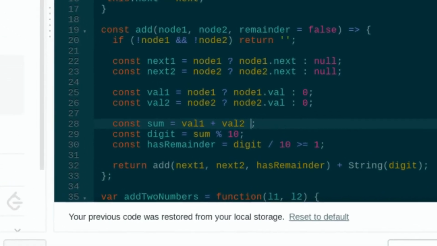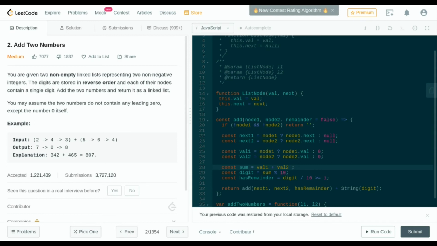I don't know. But anyway, the way to handle the remainder is we'll do val1 plus val2 plus an additional 1 if there was a remainder. So plus remainder, if there was a remainder, then I want to add 1, otherwise add 0.